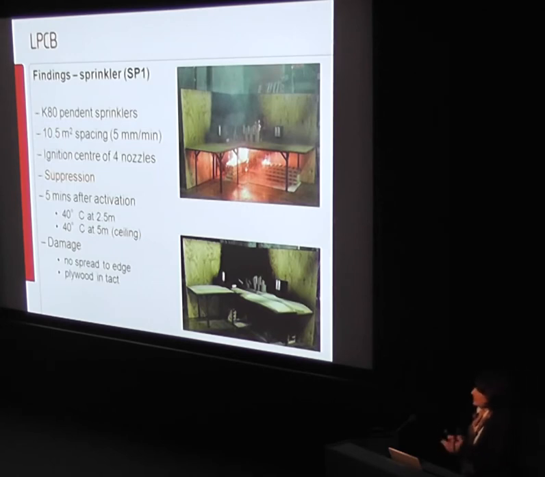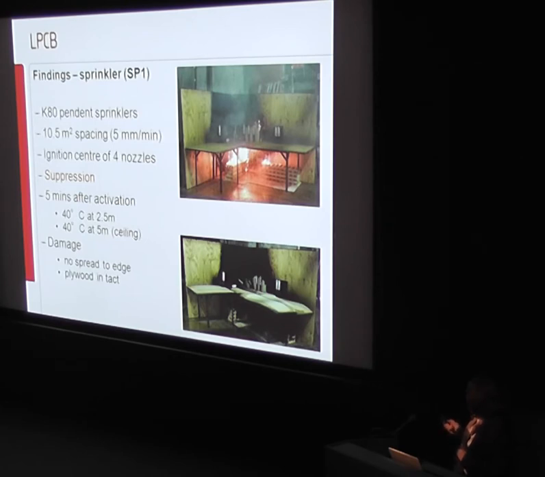We carried out this setup. This was about developing a test for standards. We carried out this setup for 7 tests. We did an initial test with sprinklers just to confirm that we were not producing a fire test that was beyond the realms of a sprinkler. So we used a quick response sprinkler with normal water delivery of 5 millimetres a minute.